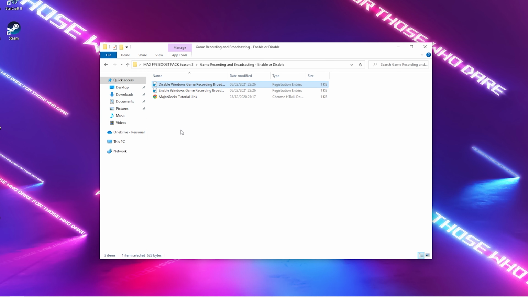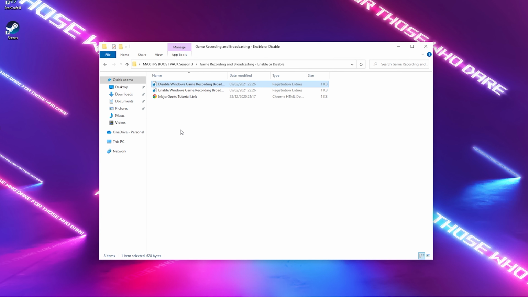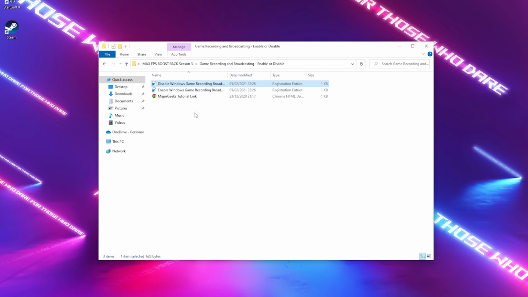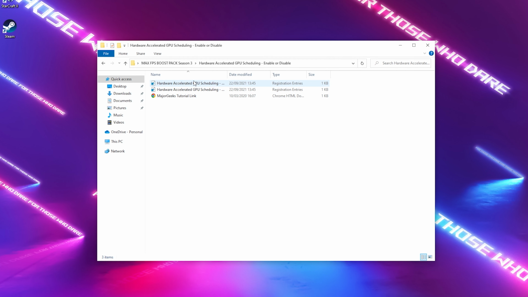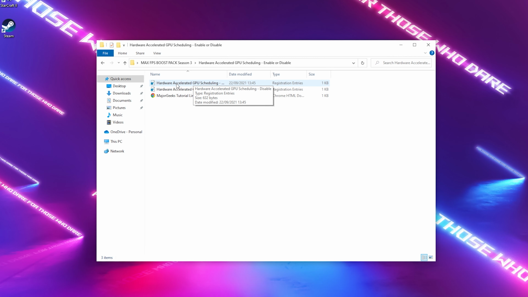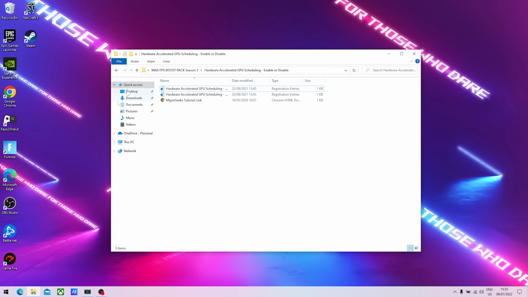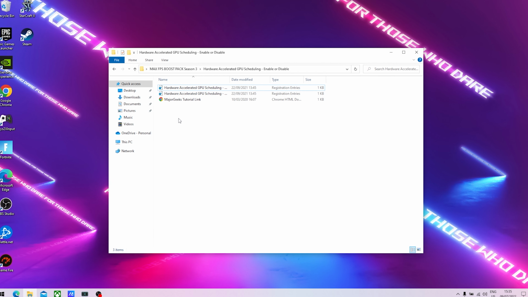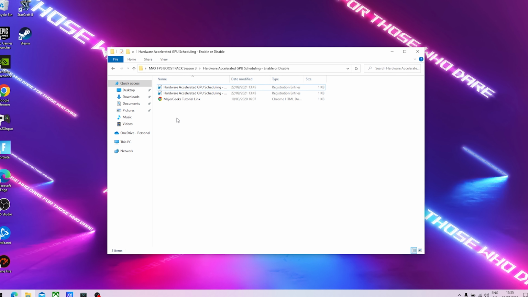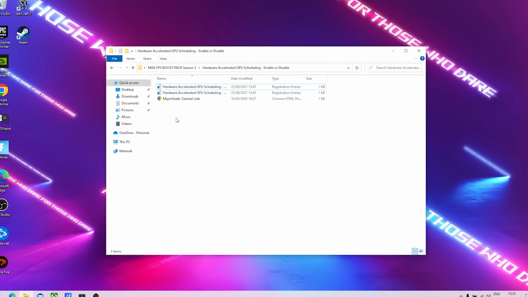All these processes are super active because they're ready to record gameplay, so you definitely want to make sure to turn them off, guys. Then in the next place we have hardware accelerated GPU scheduling, which we of course also want to disable. Hardware acceleration itself is just super annoying because it's going to cause you FPS loss again. You can just do some Google research, guys. Hardware acceleration, you should definitely turn it off.